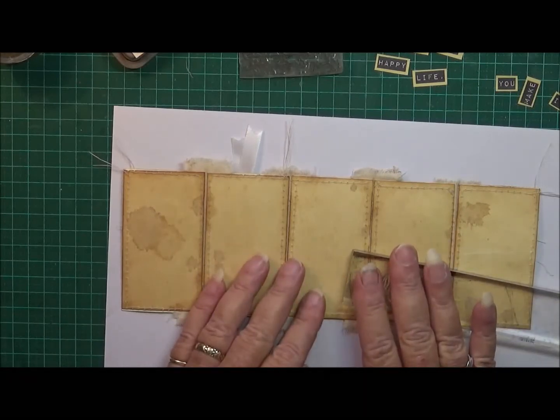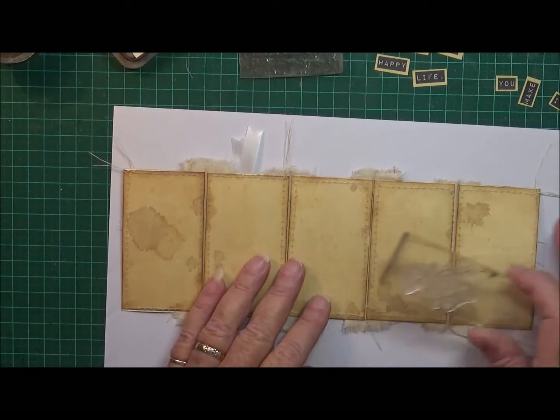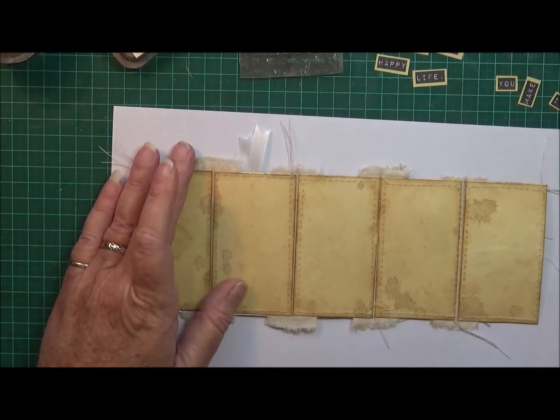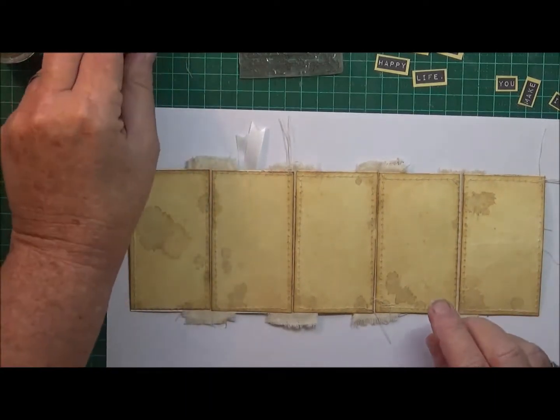And also, what was I just thinking? Oh, I had a thought go through my head then, but I just don't remember what it was. Okay. Well, hopefully it'll come to me in a minute.